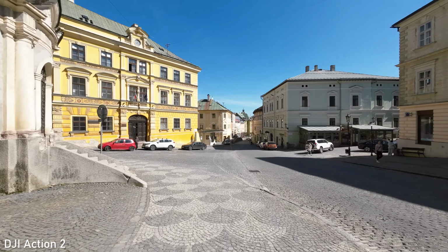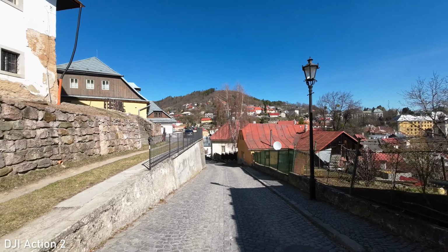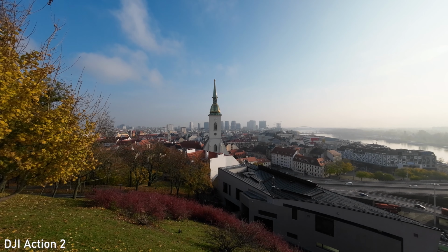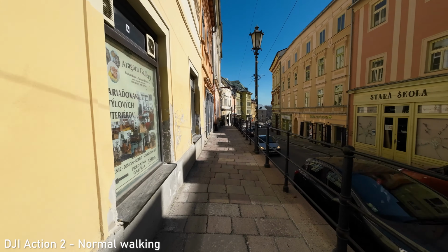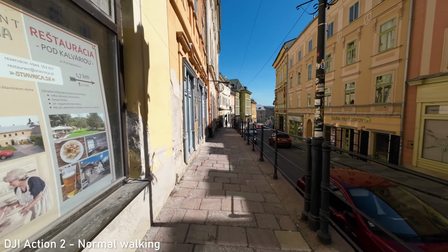Another aspect of the Action 2 that I am very happy with is Rocksteady 2.0 stabilization. It is definitely among the best in this regard. That very wide field of view is pretty easy to stabilize, but at the same time it doesn't have any issues with warping, which is impressive at this focal length. Walking is very smooth, static shots look like on a tripod, so there is not much more to say about that.